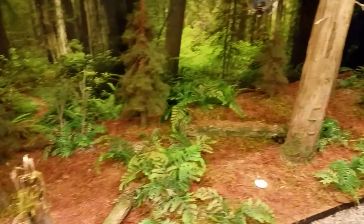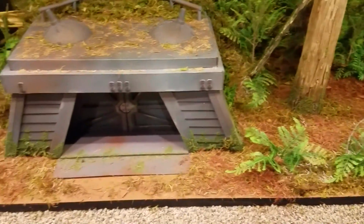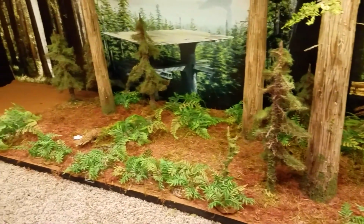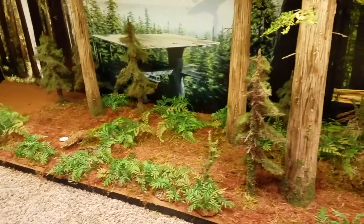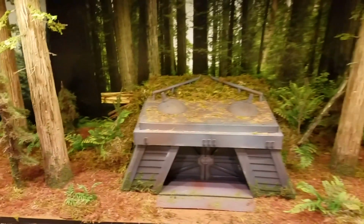I sprayed some water on the coconut husk and moss mixture to mat it down, give it a nice matted look. I still have to finish the front here. But this is pretty darn close to what we'll see in the final product once we put figures and some other finishing touches, the vines, etc. in. So yeah, let's keep her going, see if we can get it done.